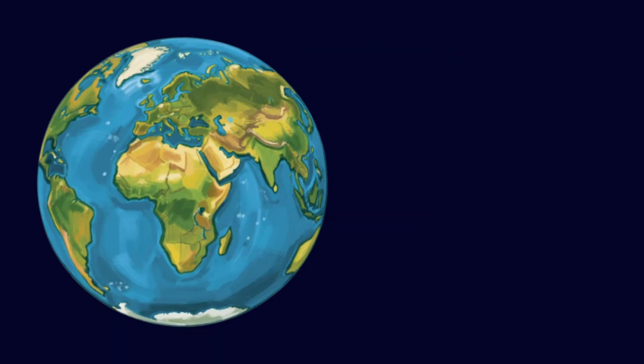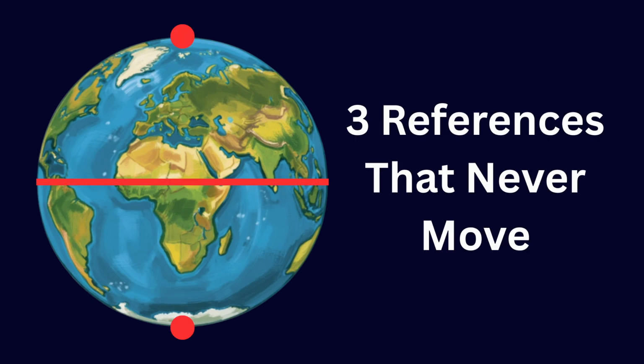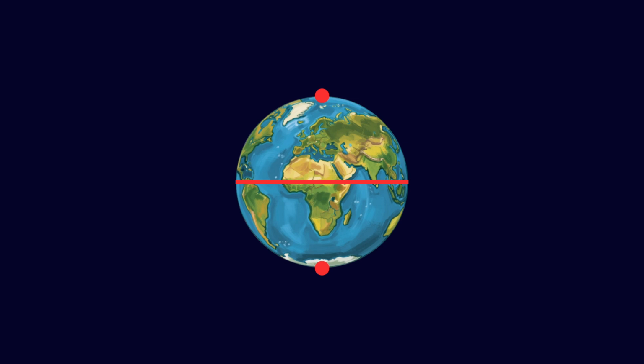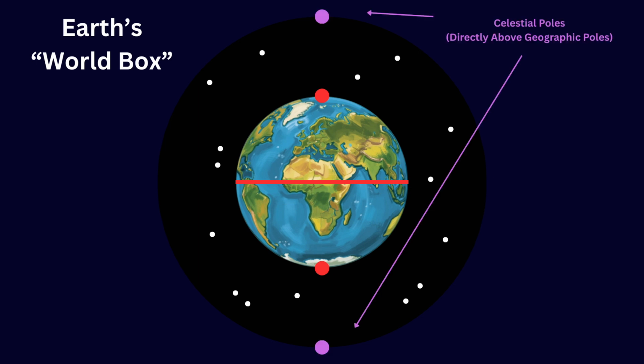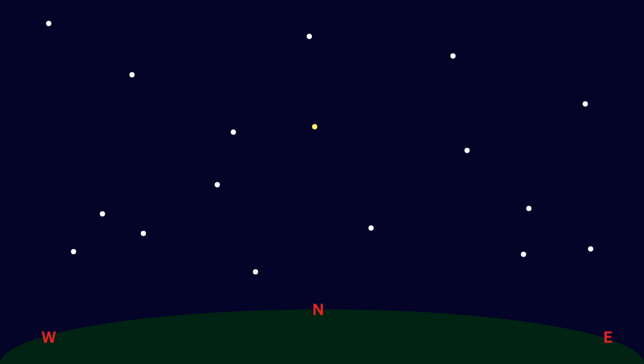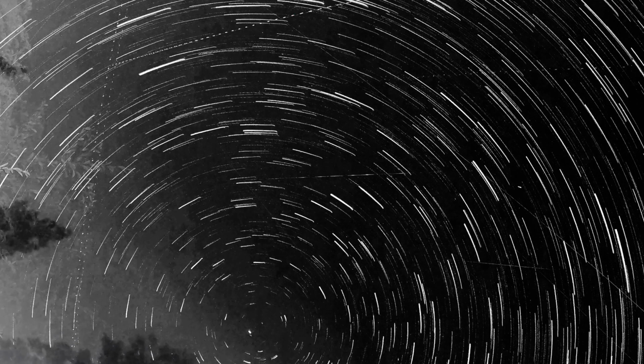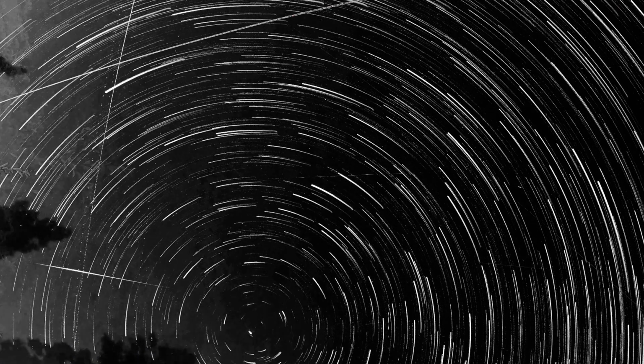declination. Just as geography can provide coordinates based on the rotation of the Earth and the geographic poles, we can do the same with an imaginary sphere that encloses the Earth, similar to how a video game might have a world box. We have the two celestial poles which don't move in the night sky, so from anywhere you would watch the Earth spin and the stars slowly move around these poles.